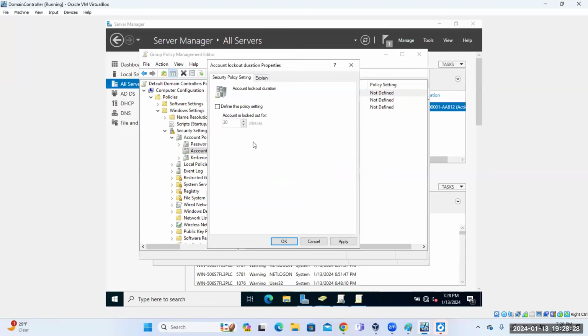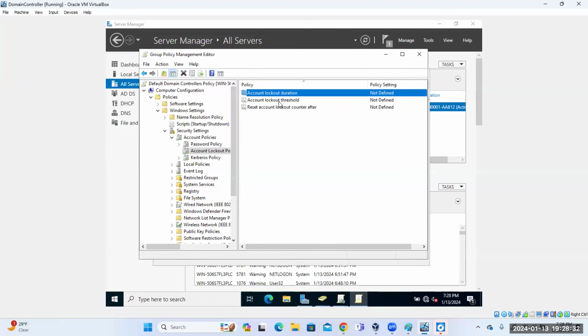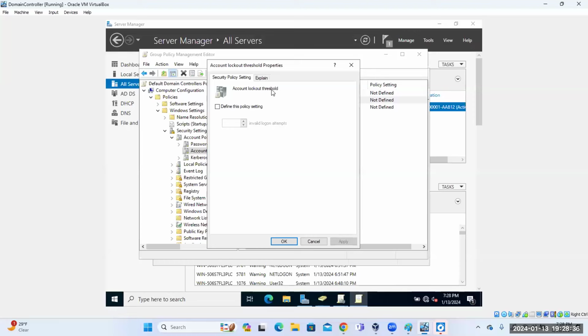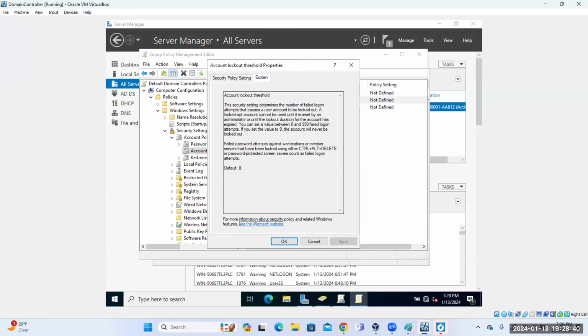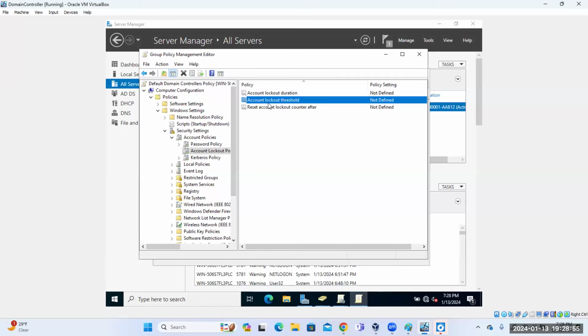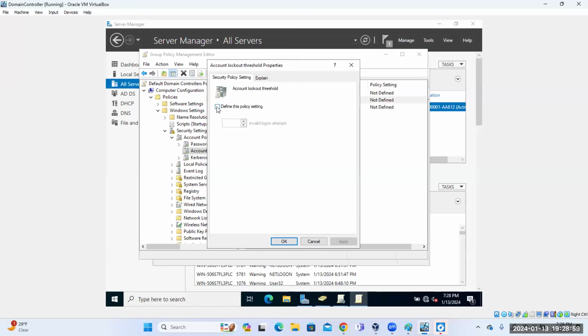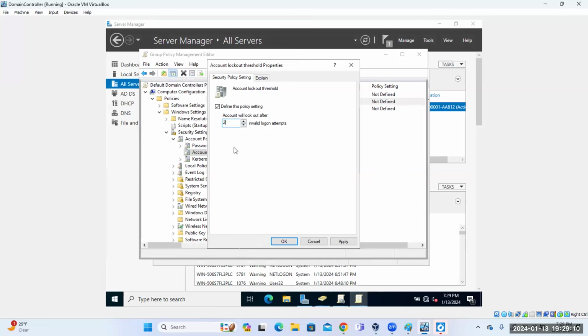So, yes. Lockout threshold, what does this mean? Account lockout threshold, define this policy. What does threshold mean? This security setting determines the number of failed login attempts that causes a user to be locked out. So here I'm going to say, usually this is 3, but because of the very highly sensitive nature of this server, if anybody attempts to log into this system and fails the first time, and then the second time the password is still not correct, then lock him out completely. He's seen as a threat or as an attacker. So we will not allow him to be guessing until he gets the correct password. So after 2 failed attempts, lock him out, right? This is where you apply.